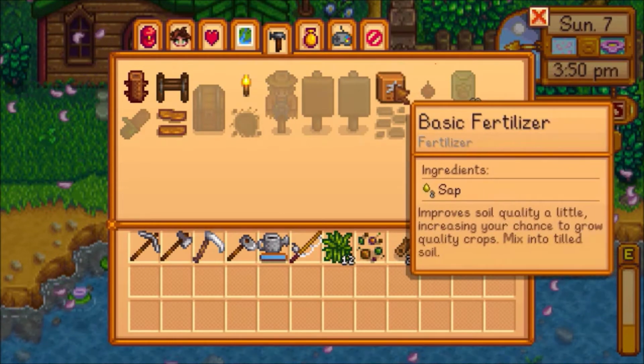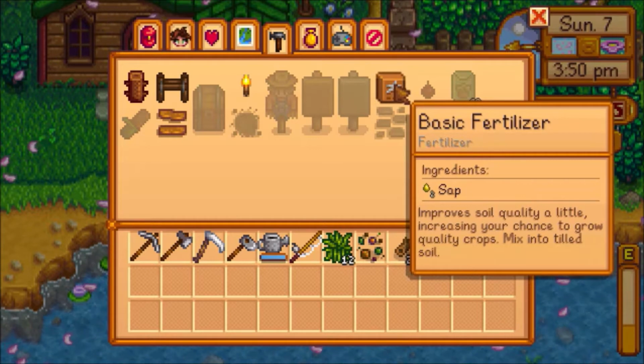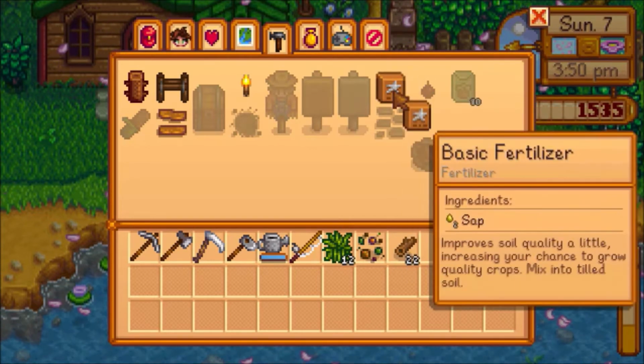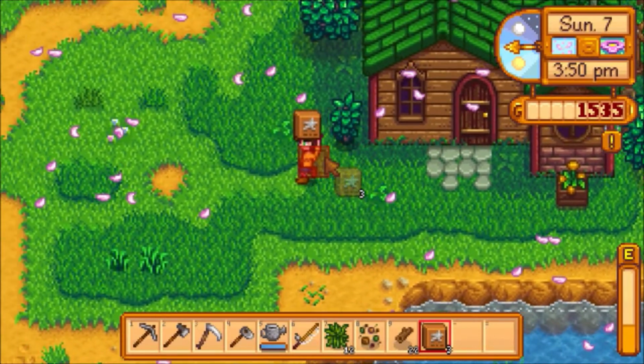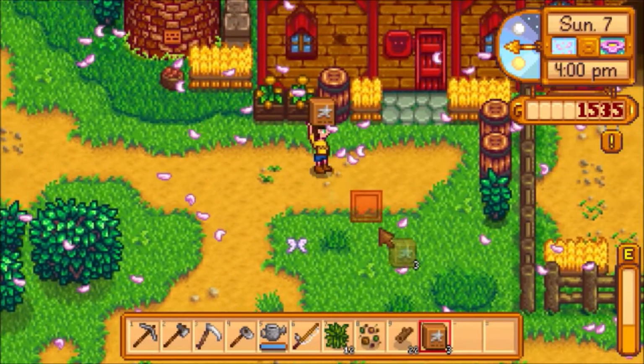I can make basic fertilizer. Improve soil quality a little, increasing your chance to grow quality crops mixed into tilled soil. That's what I use with the sap! Oh, I should have known I kept all that sap. I should have known I had a usage.